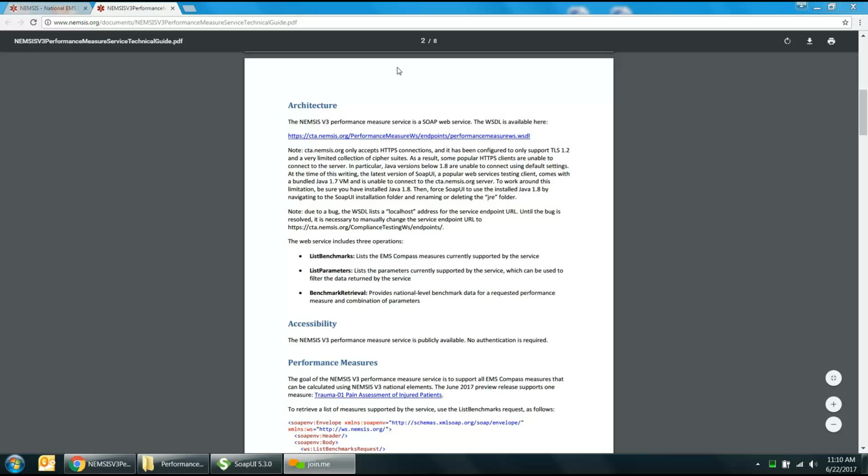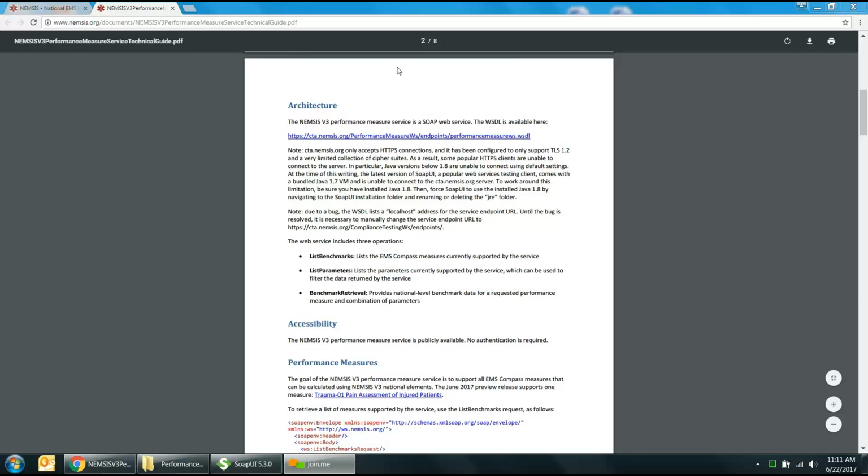In particular, I've mentioned here that Java versions below 1.8 are unable to connect to this server. And why is that important? Well, some of you may be using Java 1.7 or lower in your development environment, but also if you're just going to do some manual testing with a product called SOAP UI, SOAP UI out of the box comes with a bundled version of Java 1.7, and it's unable to connect to this server.